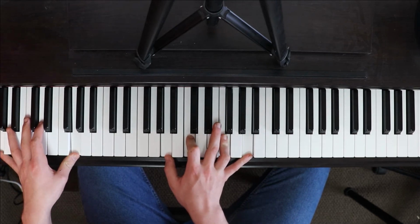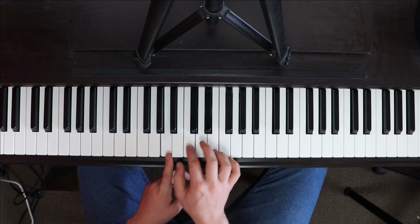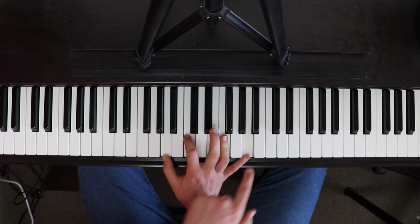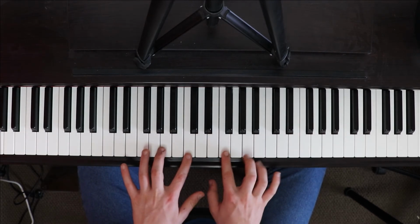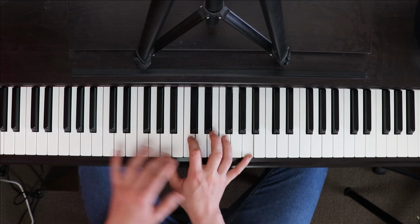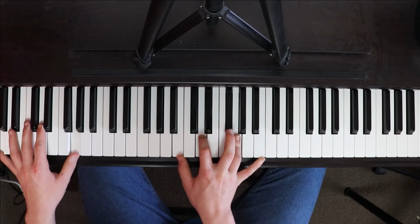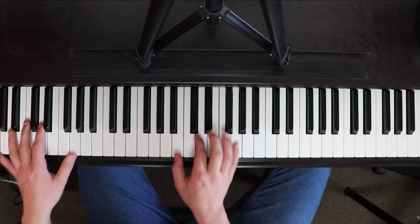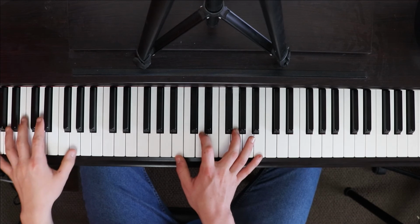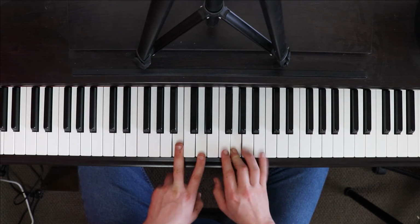Then you've got kind of like a sort of maybe an F inversion sort of chord, which is going to be A, C, F, and then the A again, so A, C, F, A. So pretty much an F major inversion with G in the bass and the octave A. And then we have this next chord, which is a B octave, G in the bass, G major inversion. That's not what it's called, but that's what is happening. So it's B, D, and then G, and then the B octave.